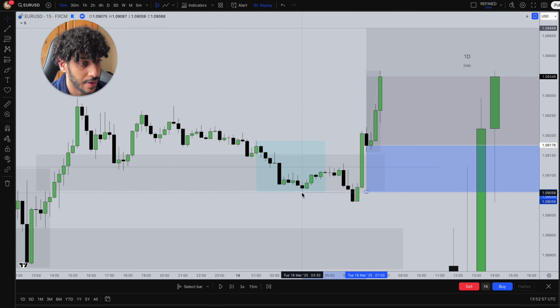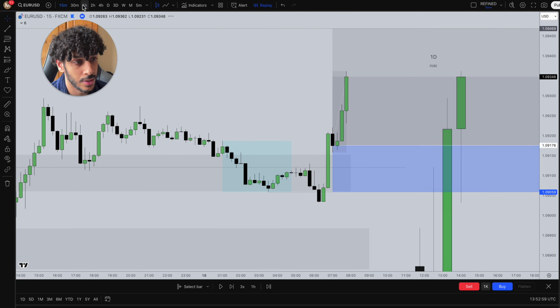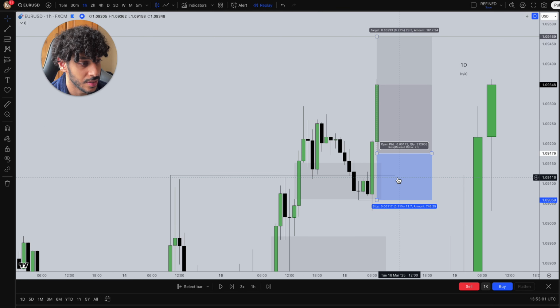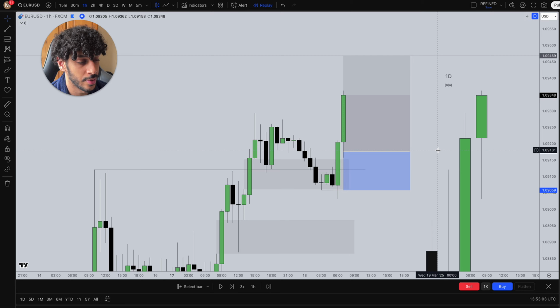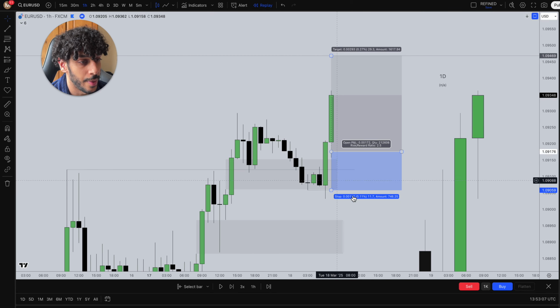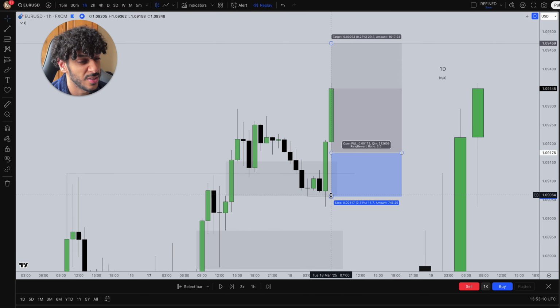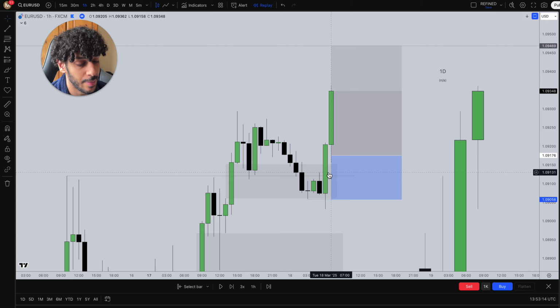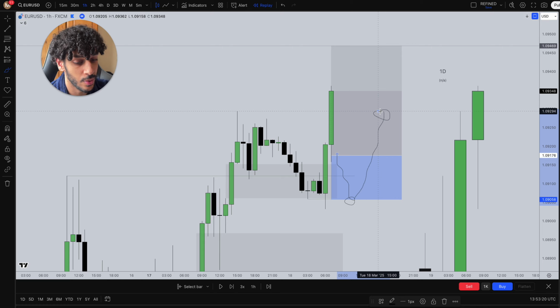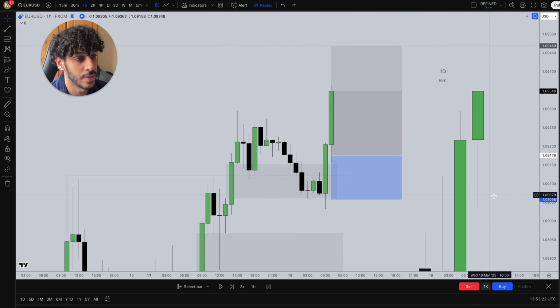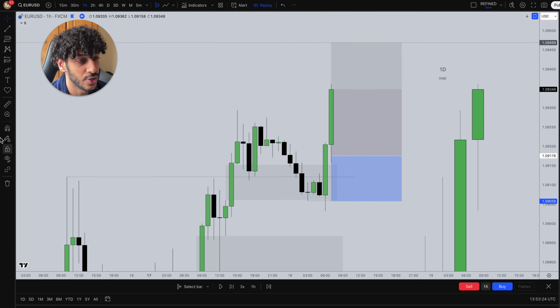I like to have my SLs in just reasonable places. All right, some of you might argue this is 11 pips, this is fairly large. As long as I can get 2R out of it, I don't really care. And this is a reasonable stop placement. Yes, maybe you could shave and have it at different areas. I was happy with this area. I would have been surprised if price did get down here and then push. And that's sort of where you want your stop placements to be. You want them to be in logical areas where price shouldn't really tag.